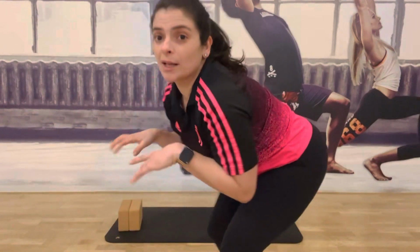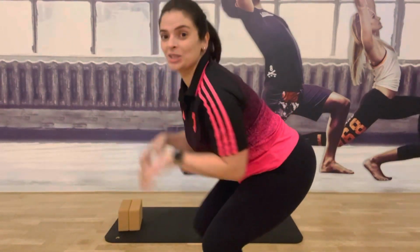The class of today, I'm planning, let me turn on the calories here, but I'm planning that we will burn something around 200 calories. I don't know yet, but today is for people that work in the office. People that have pain all the time in the shoulders, in the upper back, and also in the neck. You know, all the people that work like that in the contour. So today we work with it. Today is a little bit different. Today we need material.